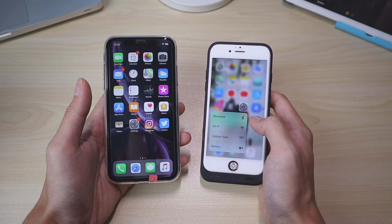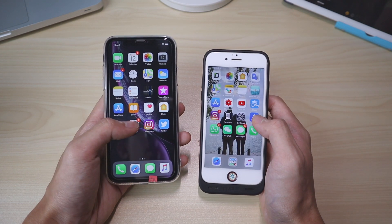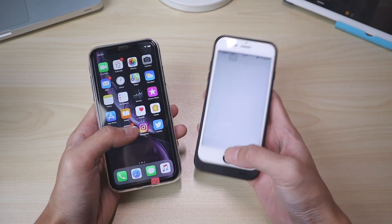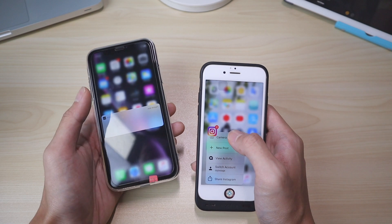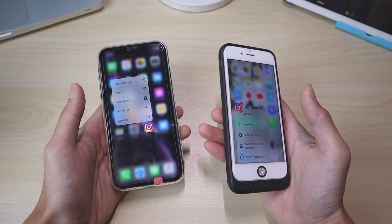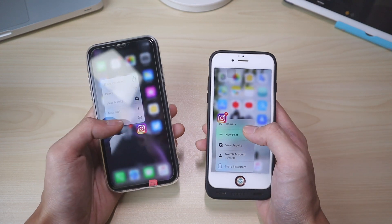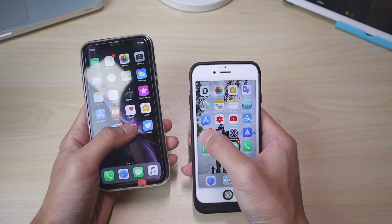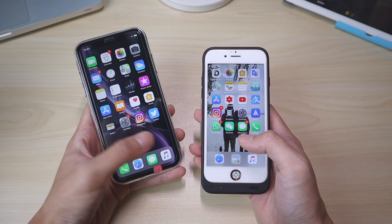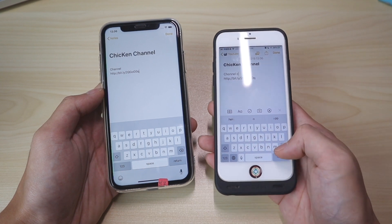It's hard to demo at the same time but you get the idea — 3D touch is about one press while haptic touch is like one, two. For example, going straight to the camera in Instagram is a shortcut I really like to use day to day. There was a bug where I pressed Instagram but stocks came up instead — that shows there are still a lot of bugs to iron out in public beta 2.